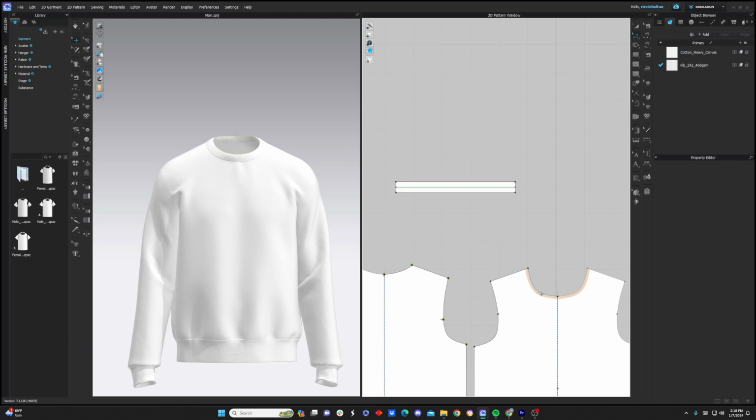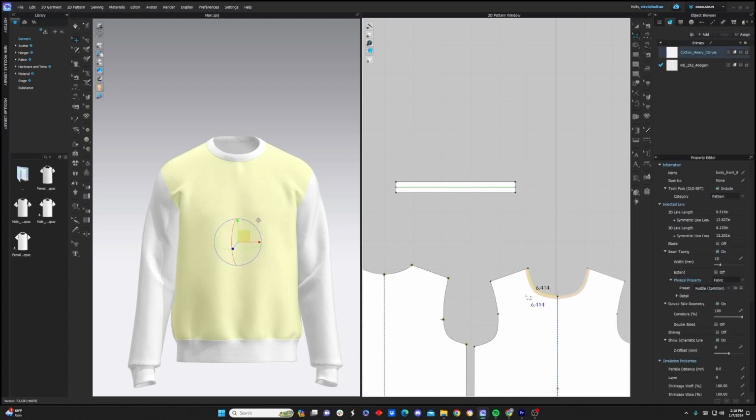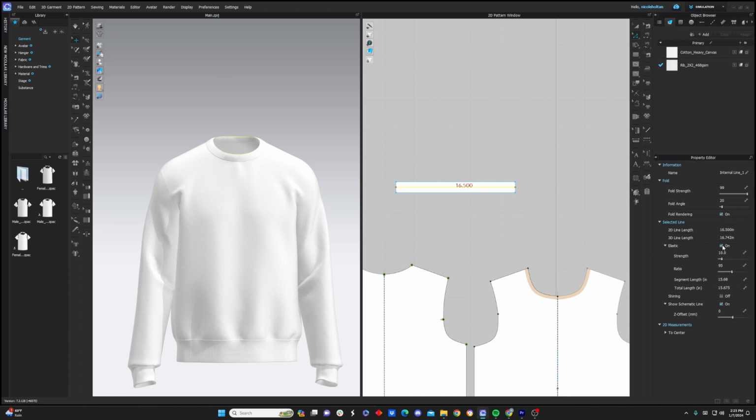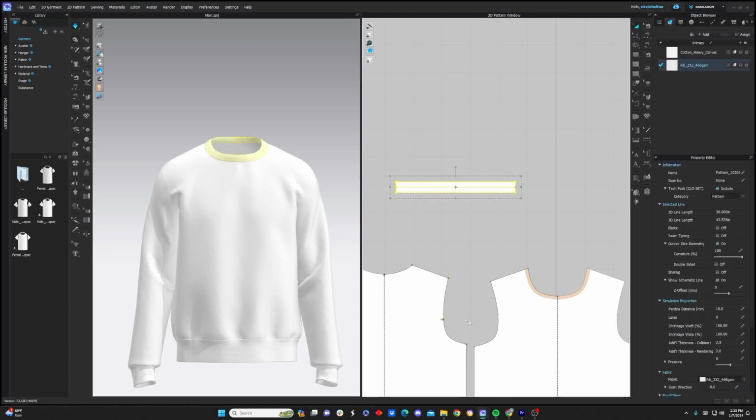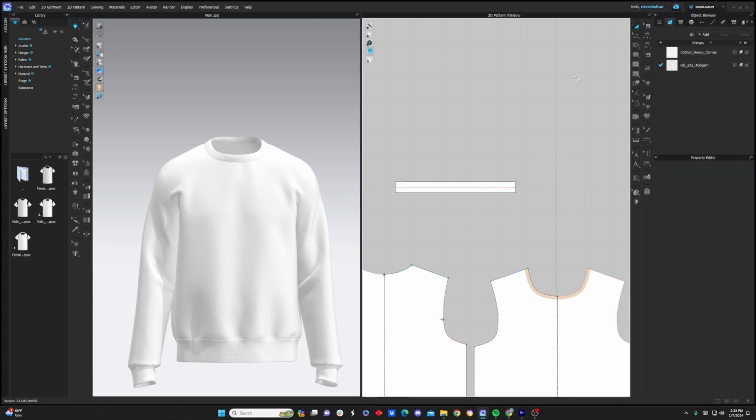And the last thing is adding seam taping to the neckline. As you can see, I have a little bit of seam tape added to the front of the neckline. Again, I don't think this is 100% necessary, but sometimes it can help to strengthen the neckline around the collar, which can help the collar sit a little nicer. So those are things you can play around with, but ideally we don't have to add elastic to the collar because if this collar is the right size for this garment, it should lay pretty flat. And again, it should be a few inches shorter than the entire width of the neckline.